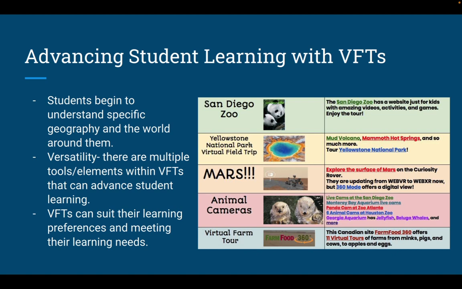And so it allows them to control what they learn at their own pace. And then with these tools, they're also learning and can interact, and it's advancing their learning using these different types of tools. And then lastly, they can suit their own learning preferences and meet their learning needs.